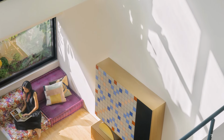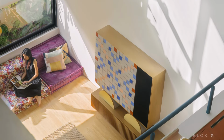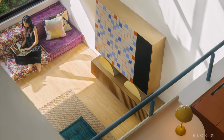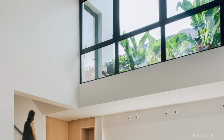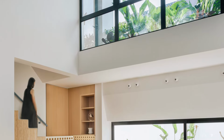Situated on a site with step topography, where the rear is at a lower ground level, Cavern House's design takes full advantage of the natural slope through a terraced arrangement of the communal spaces. This approach creates a continuous visual connection from the lower ground floor to the second story, reinforcing a sense of openness and togetherness within the home.